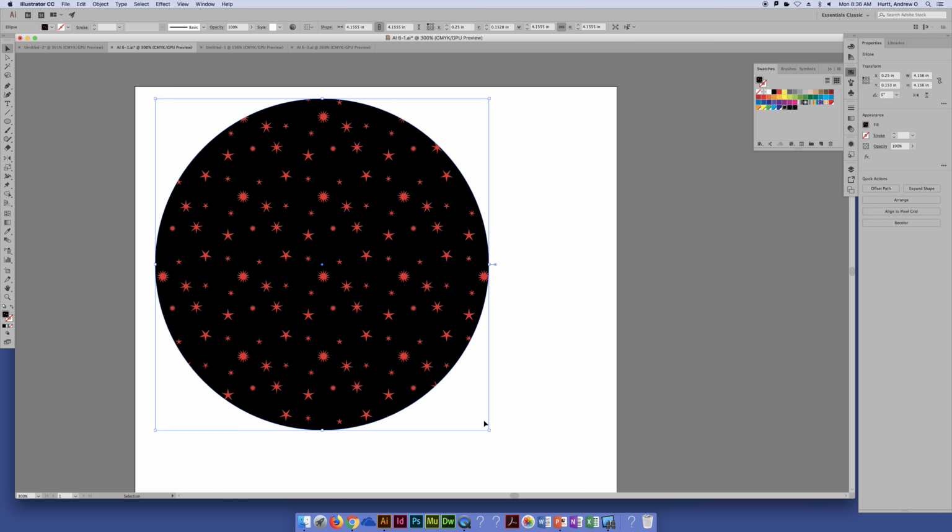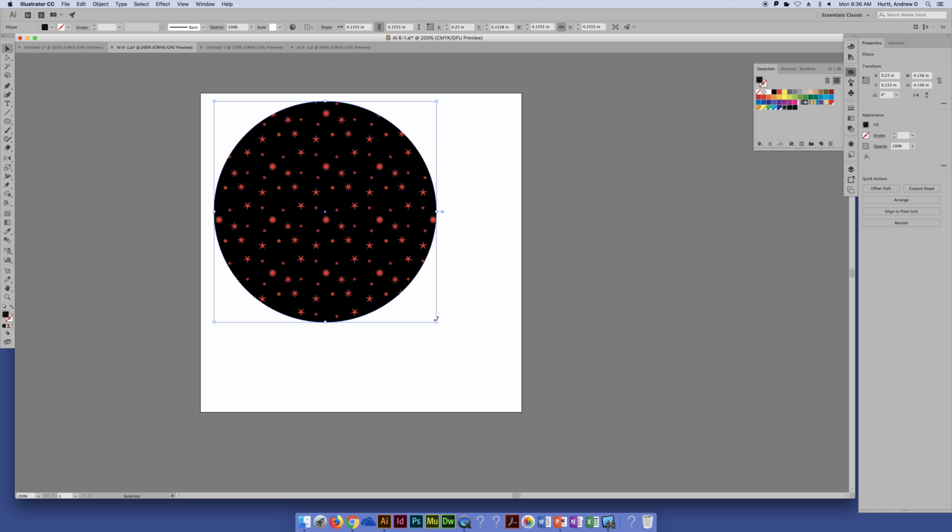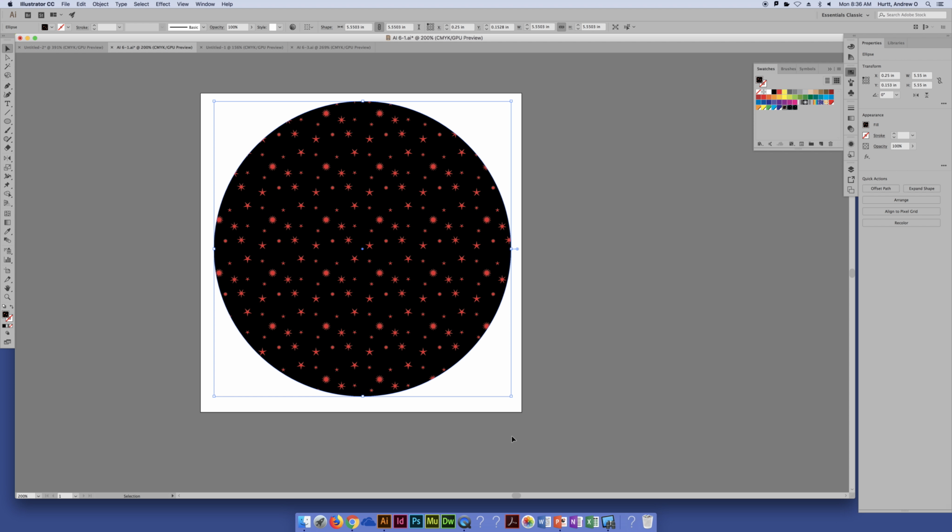My circle is larger, and the pattern remains the same. It's just filling the object more, but the scale of the pattern isn't changing at all.